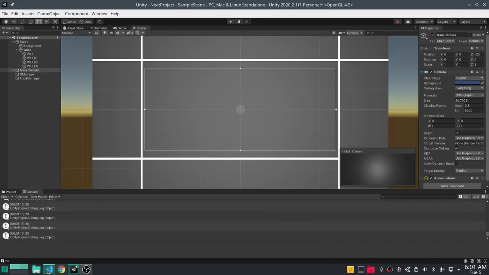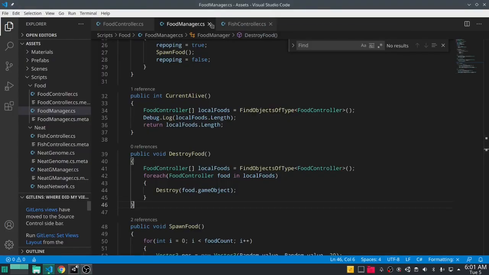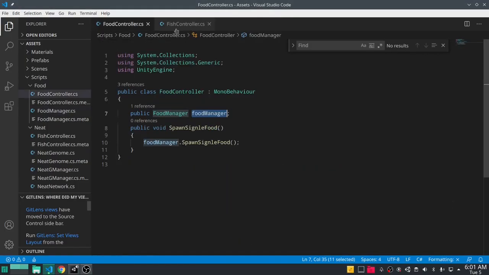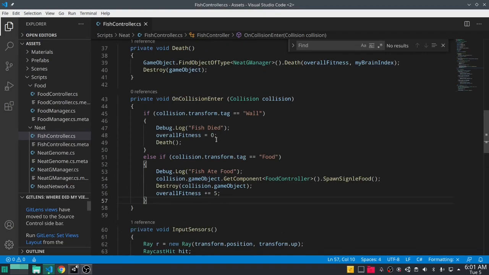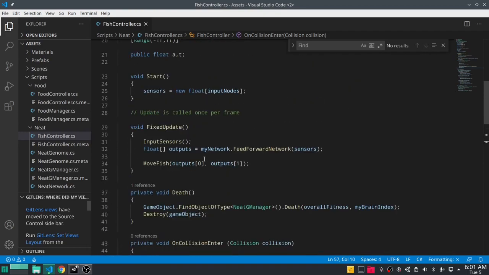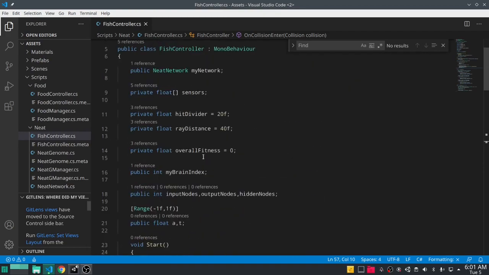So we'll go to our code. Since we're done with the food manager, we'll X that out. We're done with the food controller, we'll X that out, and we'll now be in our fish controller script. So in the fish controller script, we want to add energy, and after energy we'll add the fitness function for this.